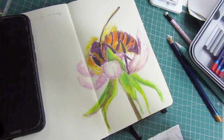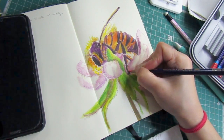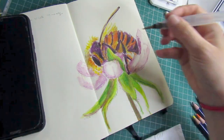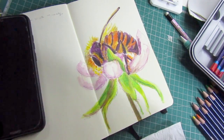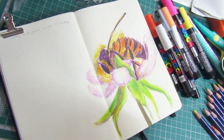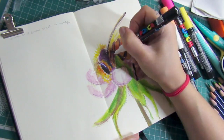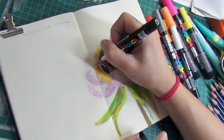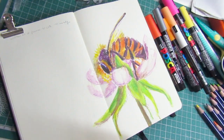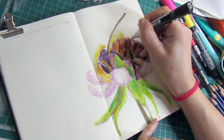So here I'm adding the other leg. It's amazing how I forgot the leg, but that happened. We noticed it, and it's okay now. So then I come with the Posca pens and I just couldn't use the white. But these Posca pens are very, very thick, not the white one, because I bought it separately. The white is 0.7 and the other ones are like 1 point something. So they're much thicker.